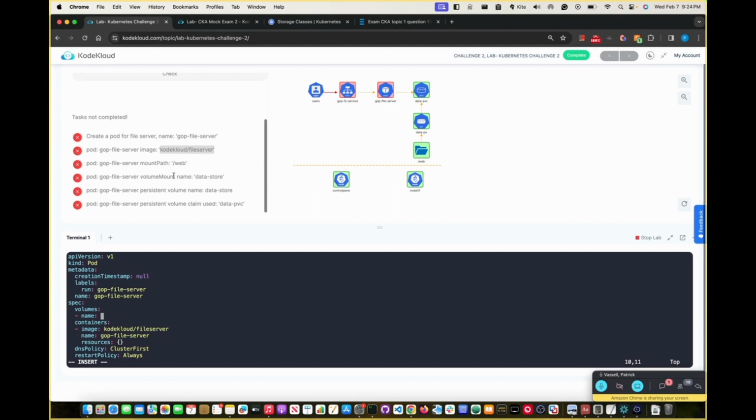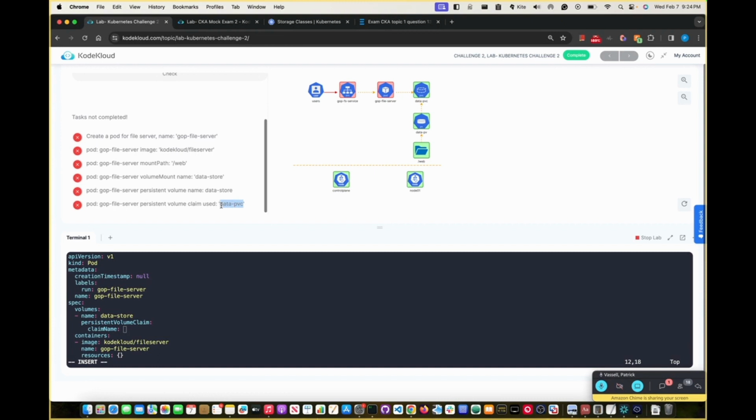Volume mount name, data store. Data store, and then it's going to be the persistent volume name. And the claim name is going to be, what did we name the claim?